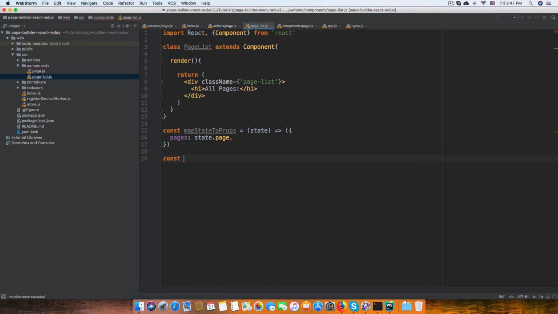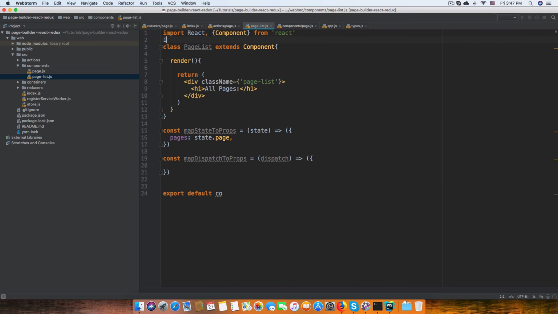And next thing, const mapDispatchToProps equals dispatch, and we return nothing right here. And we need to export default connect. We do need to import connect from React Redux.